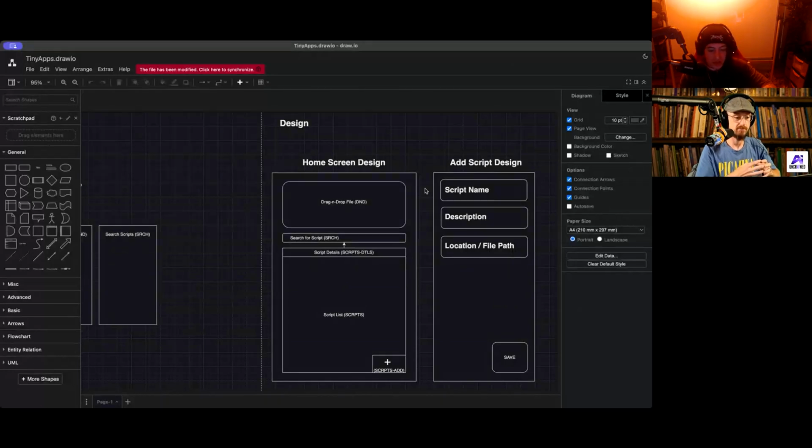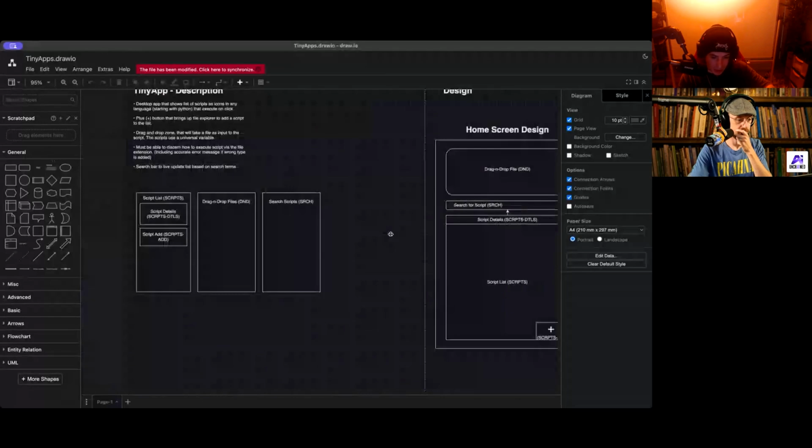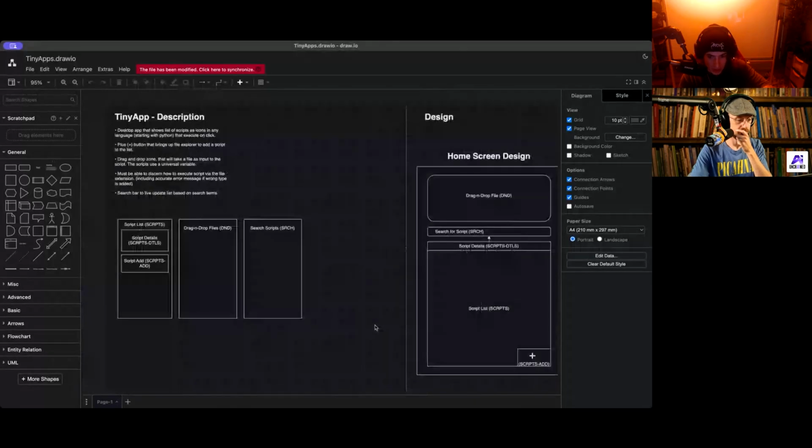Potentially. This is another scenario where I'd say it's a good idea to give it its acronym and link it in the global state list now. Because what you might want to do is have a drop down that, when you start searching, shows all the scripts that could match your search, which means that the text you put into the search field would be text that needs to be accessed by other components. Okay.